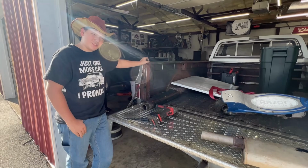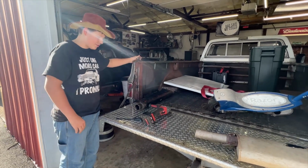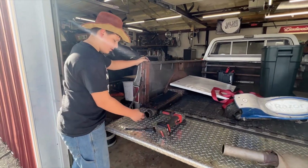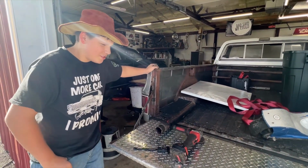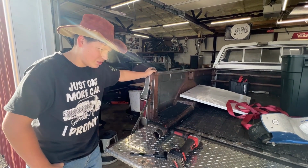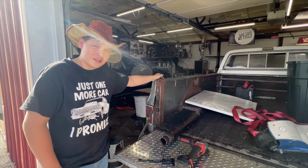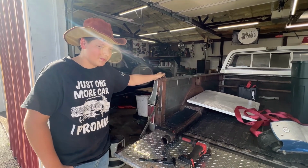We have to get a stretching tool because the place where the factory made it so this pipe could slip in this pipe, we cut that off. And since we're using parts, we need to stretch it so it fits. So we're waiting on a tool. Trip to Harbor Freight tonight. Yep. But the exhaust hangers are up, right?